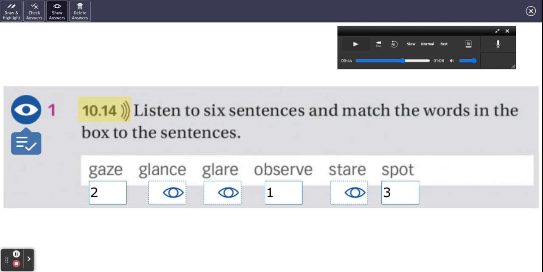Right. Now, actually, all 3 are possible, aren't they? Yeah, he glances at me every time, he glares at me every time, or he stares at me every time. Okay. Now, as I always say to you in exams, except for our speaking and listening exam, if you don't know something, go back later. I haven't checked the answers on this one. I would imagine it's going to be stares or glares, but I can't make up my mind because they both fit. So that's not very fair, is it? This is only level 1 work. I should have cheated beforehand or had my teacher's book with the answers or something. What shall we say? Glares at me? Yeah.